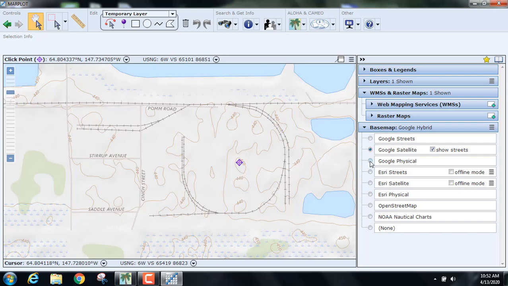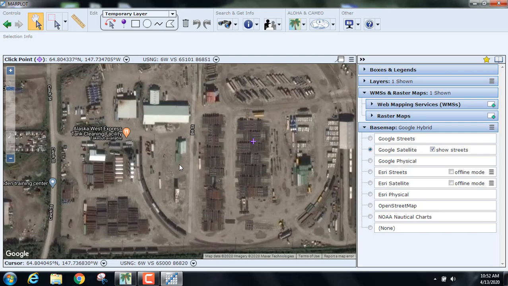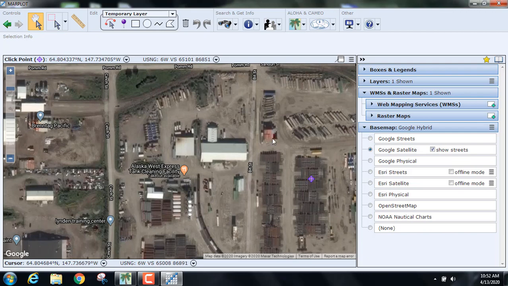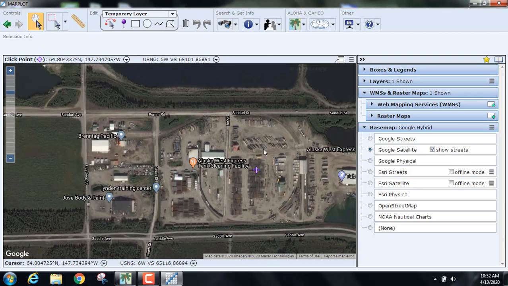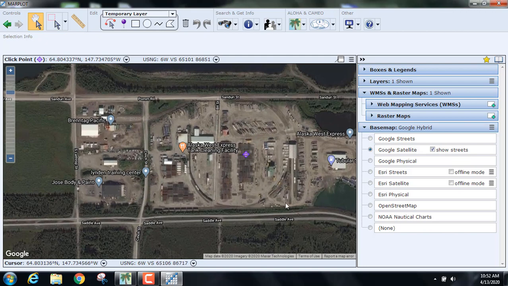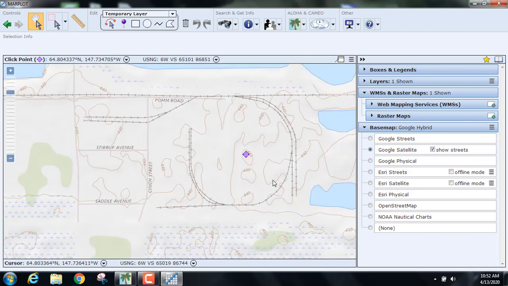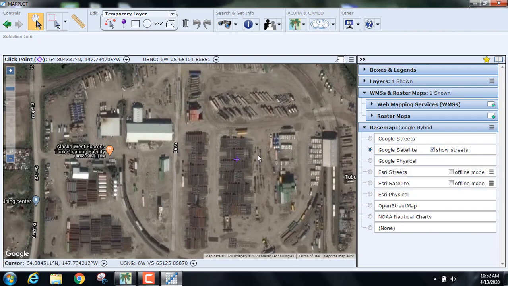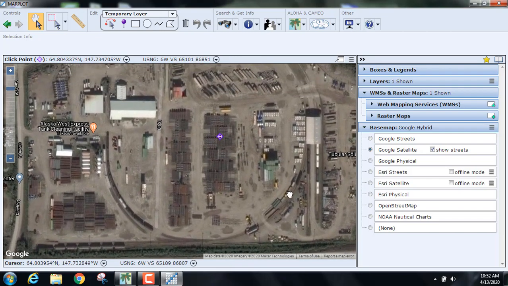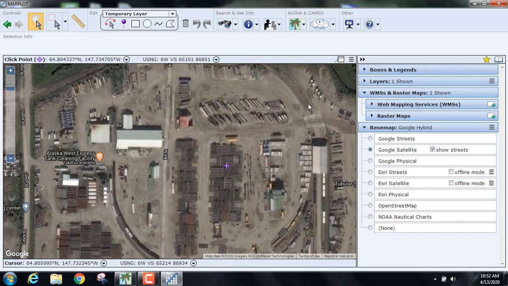But for what we got to do, I really like the satellite images because it shows buildings and all that stuff. And when you look at Alaska West, and I think I said this on Wiser, when I put in our address, which is 1075 Cinch Street, it knows that's the address of this property. There's a spill or a release on there somewhere. But what it's not giving me is, hey, that release is over here in our rail yard where they push the rail car in. So it's important to be able to use satellite, I think.